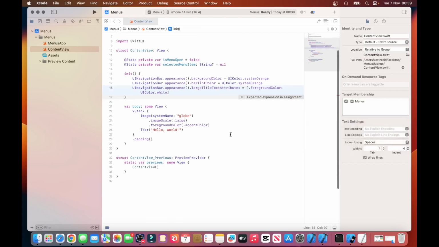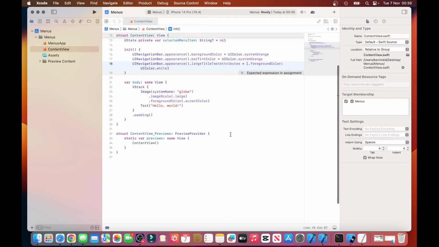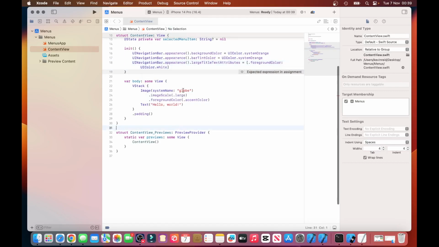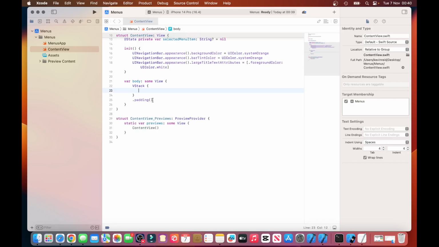The next thing we need to do, we need to delete lines 23 to 26. Also delete line 25, which is the .padding. And then we need to add a navigation view.